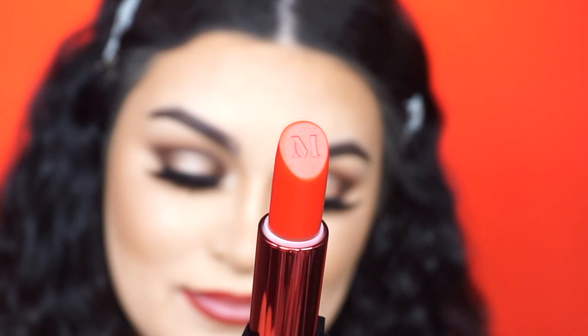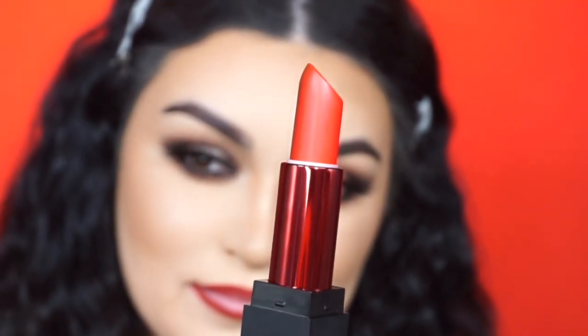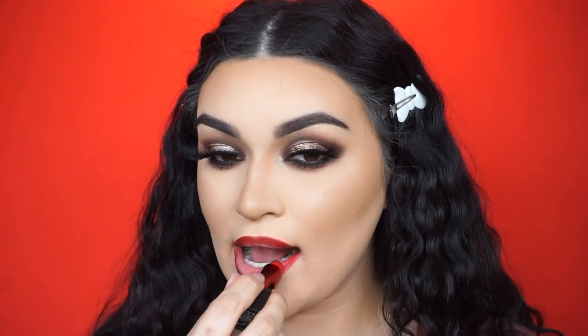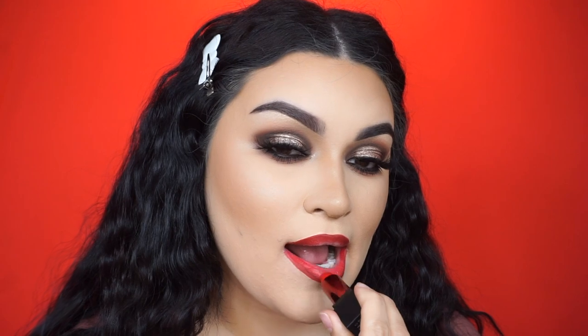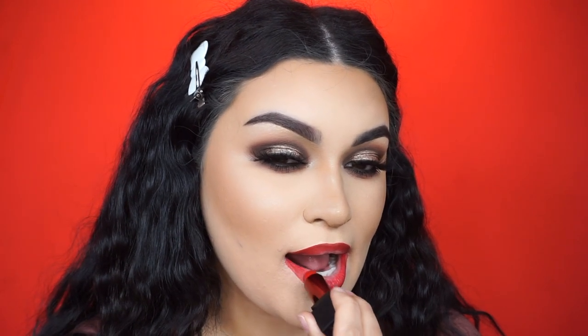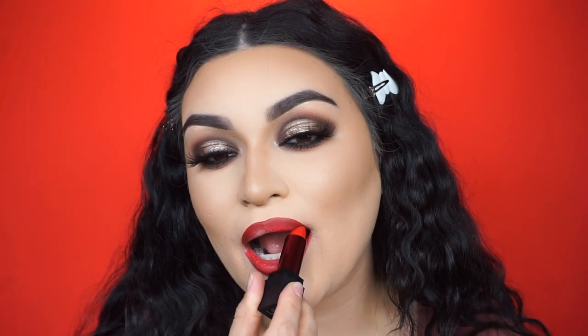So here we go, the lipstick from Morphe in the shade called Steamy. It's a matte lipstick, and the color is true to its name. It's really gorgeous, it's red. It definitely reminds me of Snow White red. Super beautiful and stunning. So I'm gonna go ahead and just pat the lipstick onto my lips.